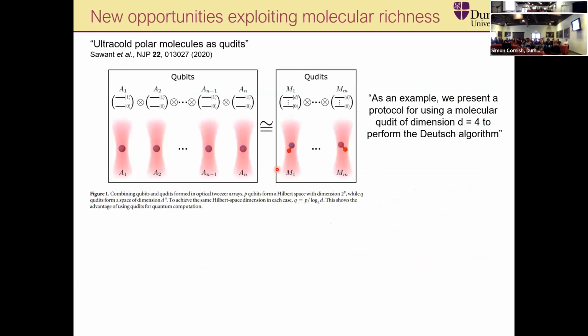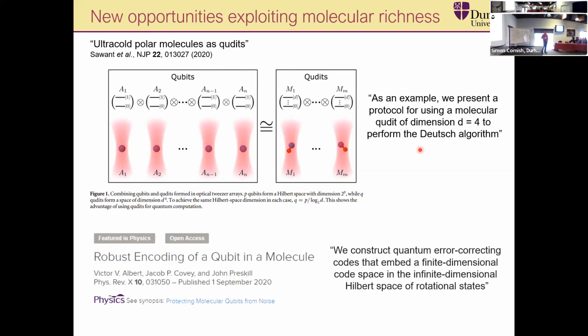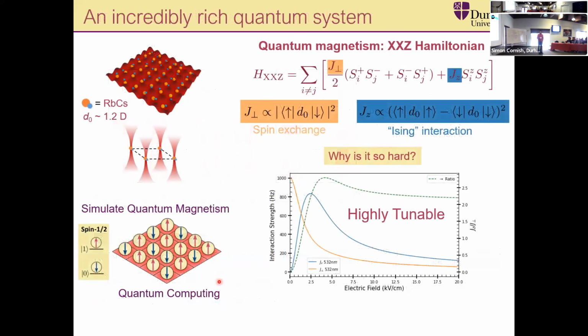There are more possibilities, right? With the molecule, we don't have to limit ourselves to qubits, we can do qudits. I think this is very much an unexplored area, but we wrote a paper on how you can do this, to do the Deutsch algorithm, a few years ago. And more recently, there have been some new ideas on doing quantum error correction in the internal space, rather than having to have many auxiliary qubits to do quantum error correction. Why not encode more robustly in the internal state? So there are lots of possibilities. That's the message I'm trying to make.